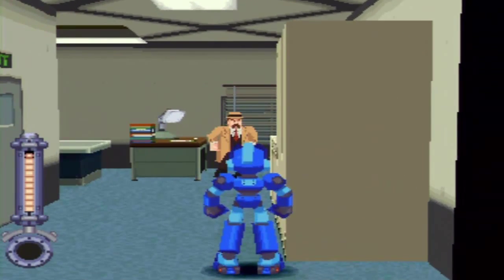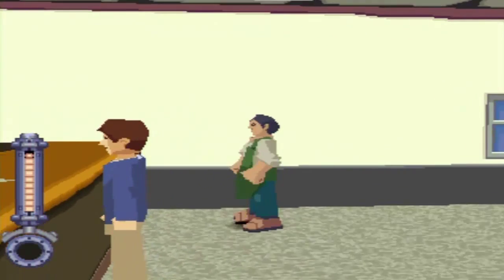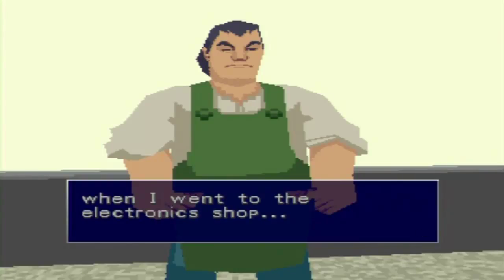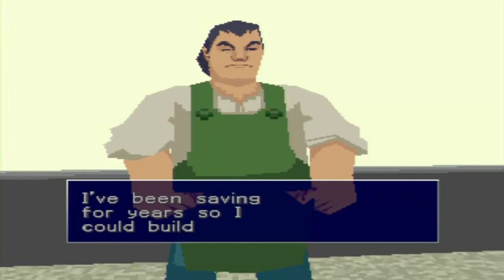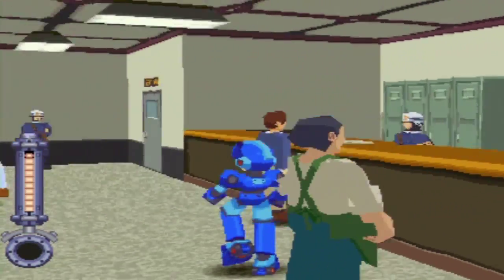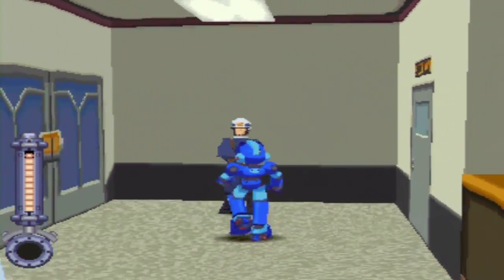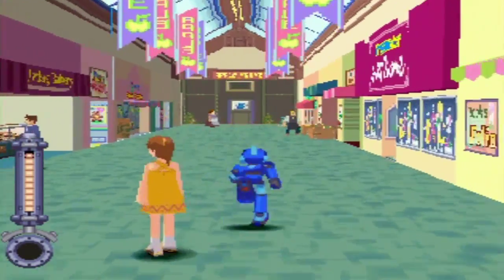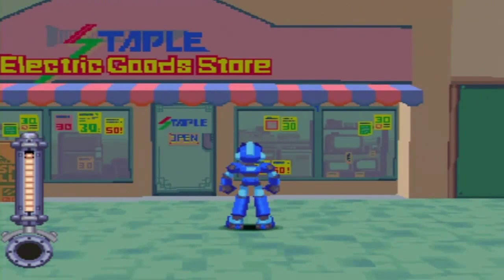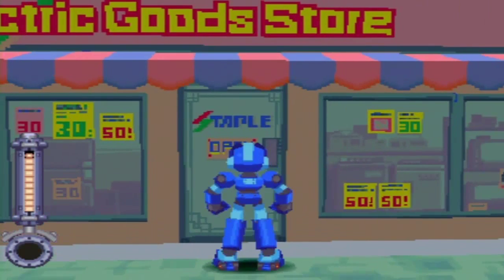Stinky! Stinky Pete! That's the guy they mentioned. Oh, where could I have left it? Pretty sure I had it when I went to the electronics shop, don't you know? Been saving for years so I could build me dream house too. Said he dropped it off at the electronics store. To the Apple Market! It's over here. Yeah, they got one.